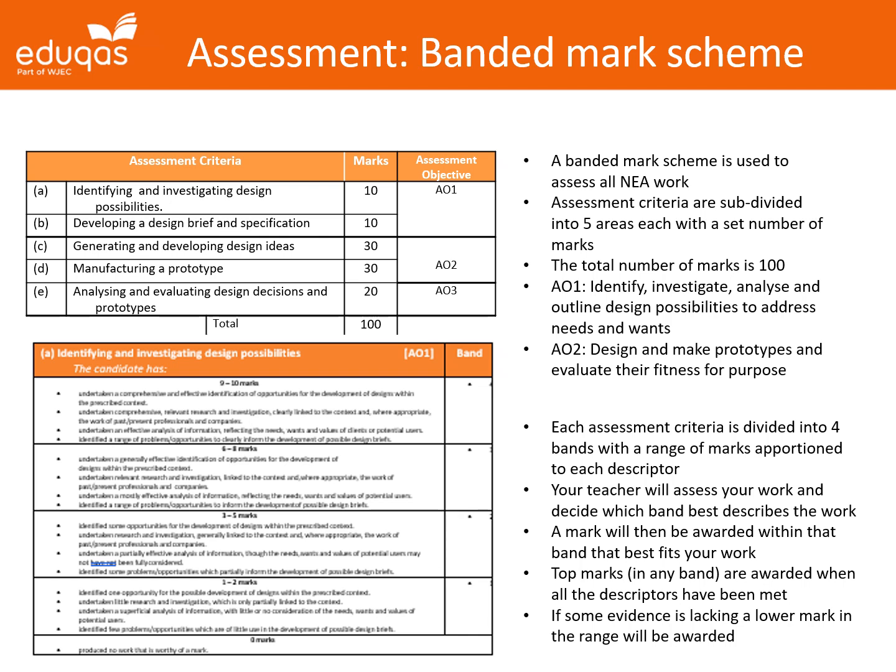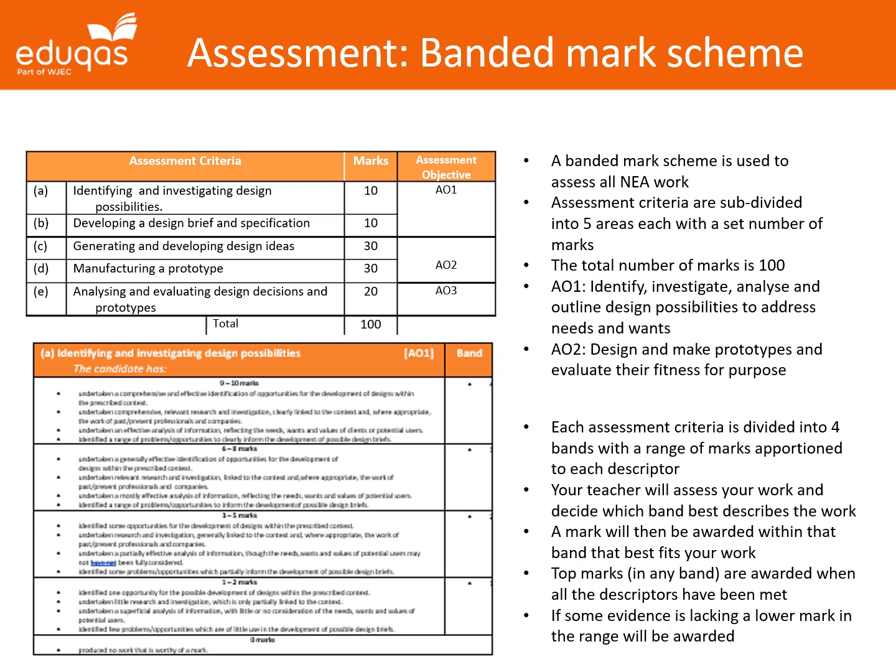The marks awarded for each assessment criteria are subdivided into bands, 4 to 1, as shown in the second table. Each band has detailed descriptors of what is expected at each mark range. Your teacher will assess your work and decide which descriptor best fits your work. The mark will be awarded according to the evidence you provide. If all the descriptors have been met, then a high mark is awarded. If several points are missing or not sufficiently detailed, a lower mark is awarded.